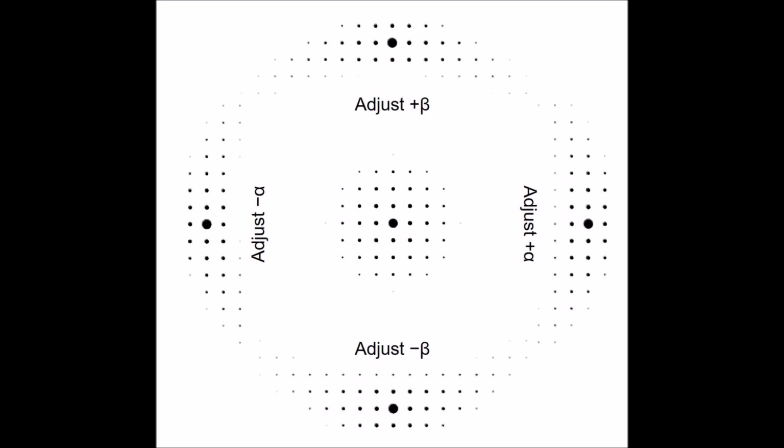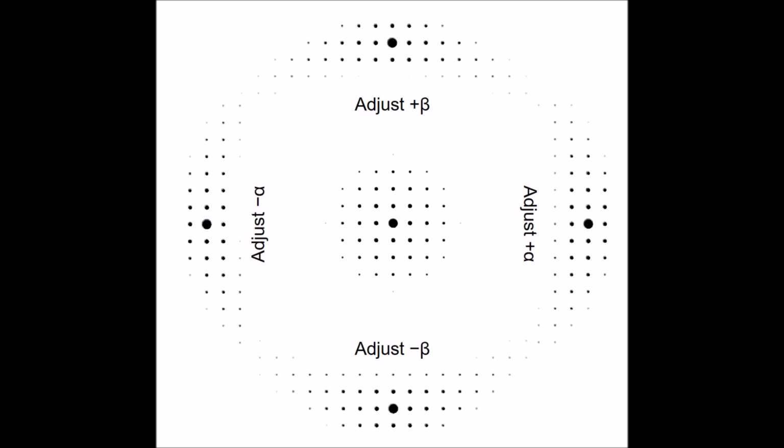But this is very useful, so you're not just kind of guessing when you're trying to do zone axis alignment and you're trying to get like a high-res image or a STEM image, and we will go over both of those. So I'm going to show you how to derive one of these maps, and it's actually not terribly difficult to do, believe it or not. And once you do it, you'll probably never have to do it again, and you can just keep it with you with the microscope, and you will always know how to tilt to get to where you want to go.